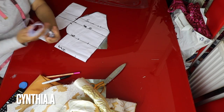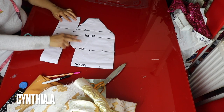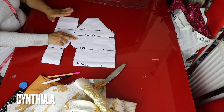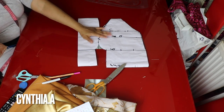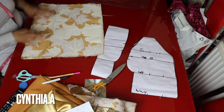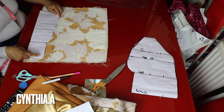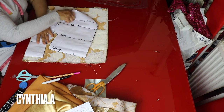So I will be cutting out the neckline after joining the fabric. This is the front part. This neckline here, I will be going down, but I will be doing that after joining the fabric. We'll fold my fabric into two, transfer this to the fabric. I will fold it into two like so. Place this one here, and then place this one here.